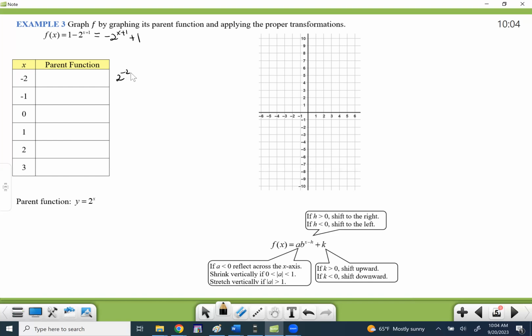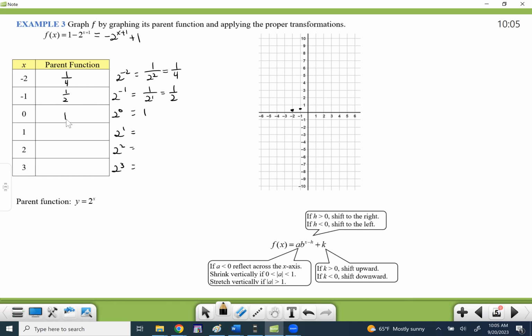So we're going to go 2 to the -2, 2 to the -1, 2 to the 0, 2 to the first, 2 to the second, and 2 to the third. Now remember, anything with a negative exponent, move it down to the bottom, make it a positive exponent. So this one's going to be 1/4. So -2, up 1/4. So maybe right there. Anything with a negative exponent goes down to the bottom with a positive exponent. So we got 1/2. So -1 and then 1/2.